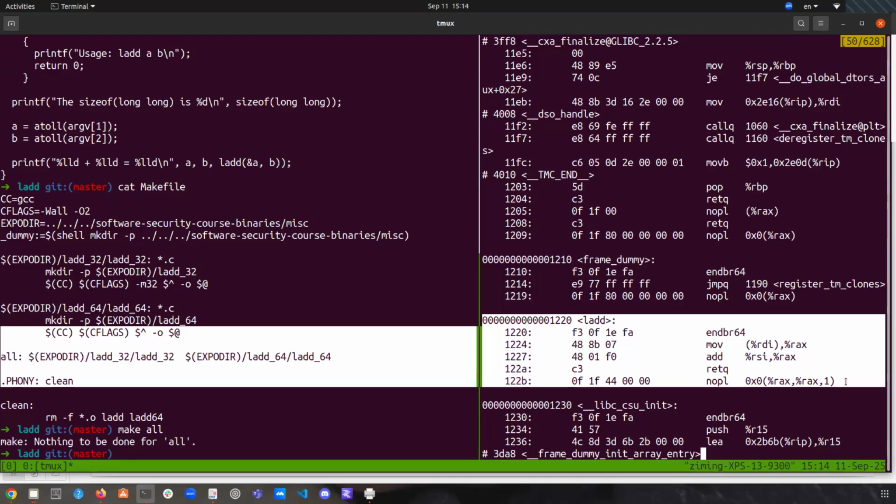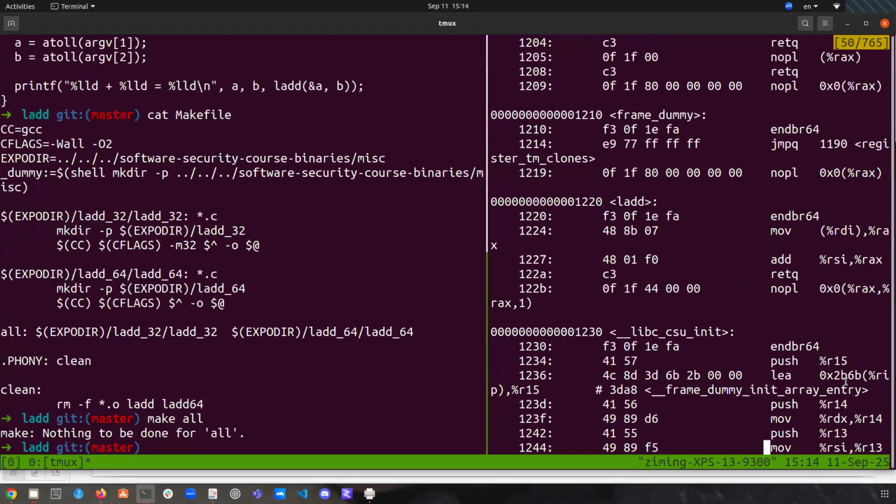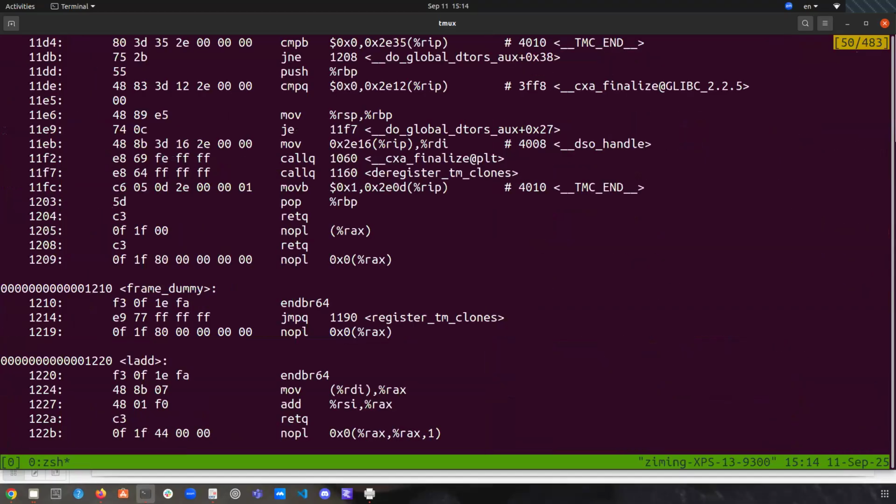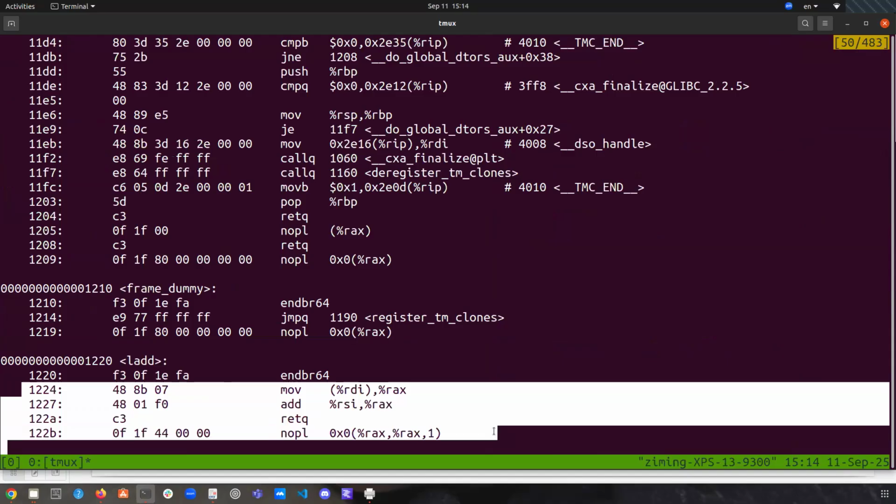this one. The second instruction, what we're doing is we're moving the value in the memory, and the address is RDI, to the register RAX. So what are we doing here? Let me make this bigger. What are we doing here? What is the RDI?